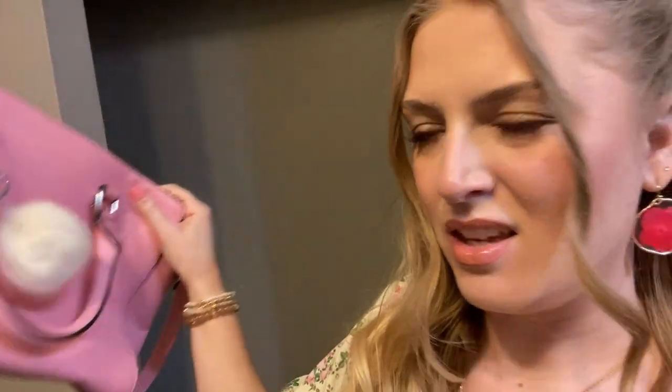I'll probably take the fuzzy thing off. But I feel like the purse might be too much, but at the same time, I'm trying to be not afraid of being too much. Like, it's okay to be all extravagant and all out there, especially on my birthday weekend. But yes, there's yesterday's and today's outfit of the day.